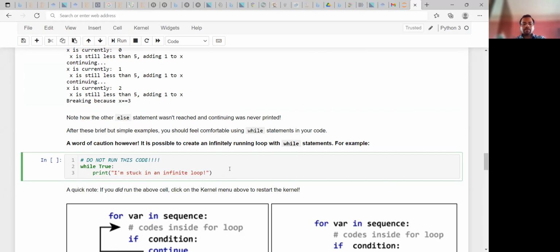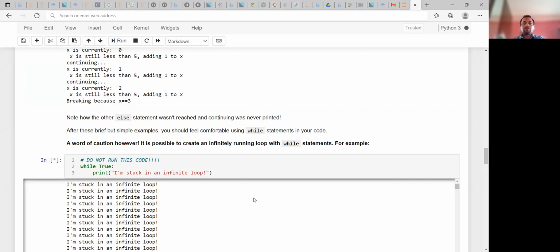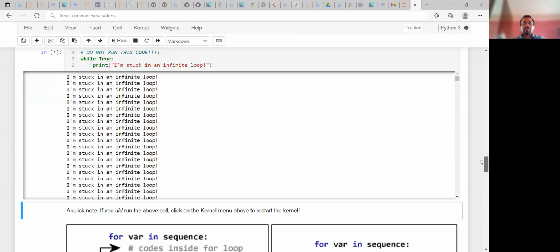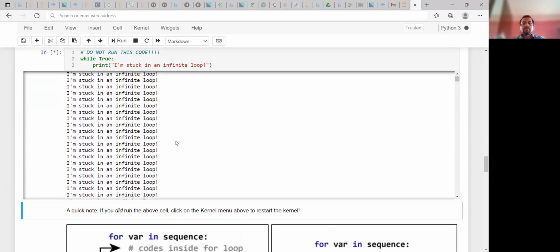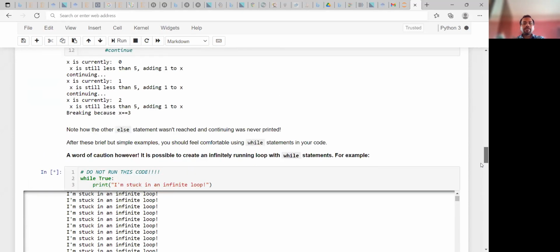If I run this, now you can see that this is running, right? And how can you check that? The star is there. If some code is stopped, this star symbol will vanish, but here the star symbol is still going on.